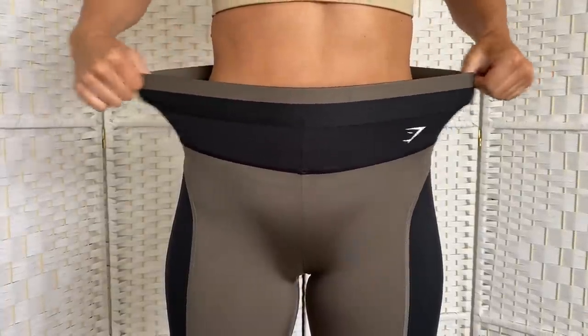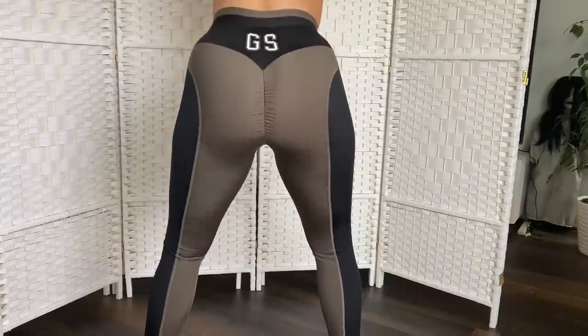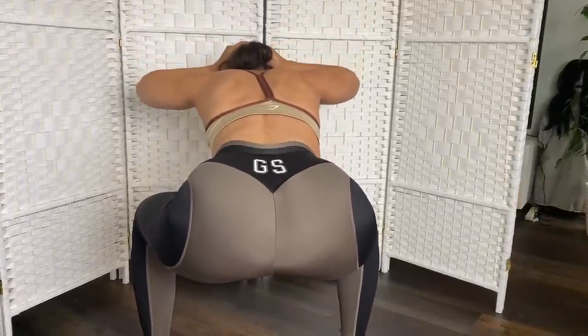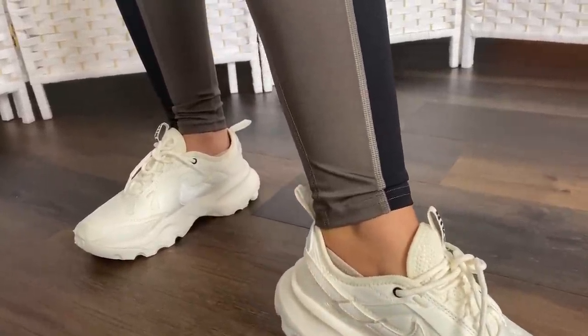Overall, very light compression. Again, even the waistband here, this stretch is almost low to moderate. Very squat proof, I'll give it that. Like, it was nearly 100% squat proof, go figure. Needless to say, I was very confused by this legging. So yeah, that was that with the leggings. I'm just gonna put these aside here.